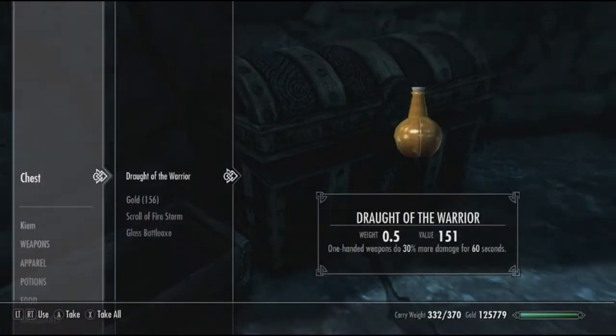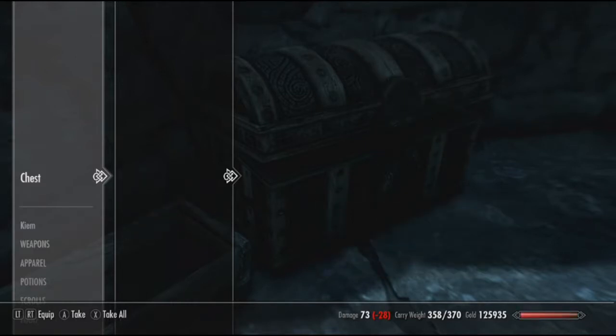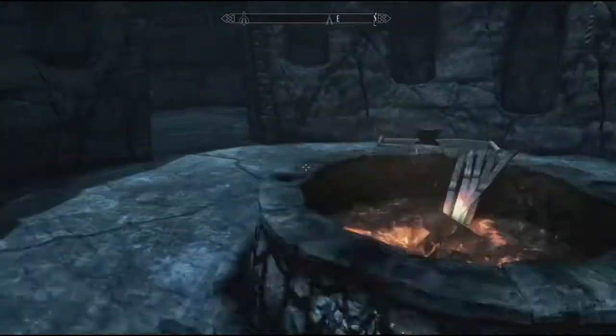And we have a chest, which is giving us another battle axe. They just really want me to play with a battle axe. I'm not a battle axe person.